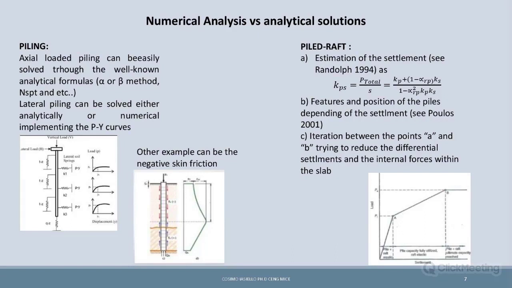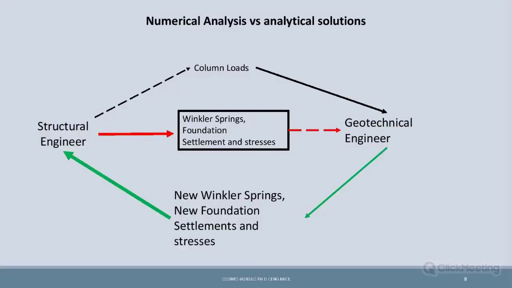In general, the first point is from 0 to point A. Here the pile and the raft are working as elastic. Then from point A to point B, the piling is failing, and then it is failing all of the foundation. To evaluate this diagram, we could go through the analysis of Poulos of 2000 and 2004, or we can carry out a numerical analysis. So the structure of our analysis is this one.